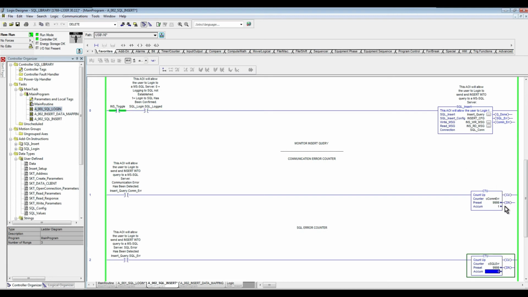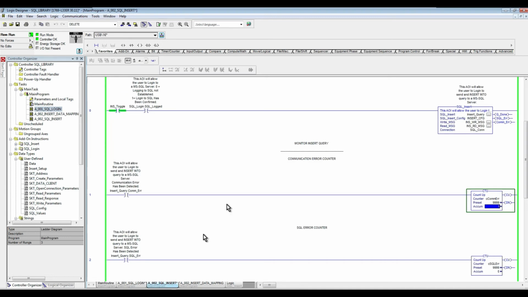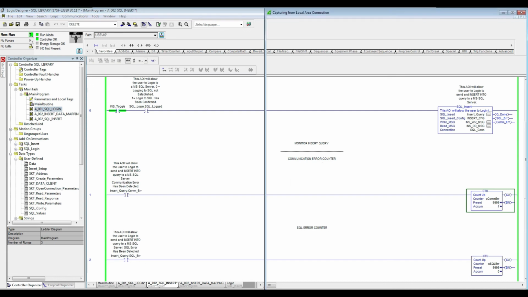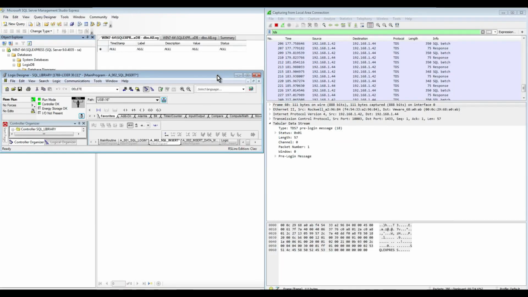So as we can see here, the communication error is now 1, and in fact if we also go to the login, we will notice that we have the communication error in here, and the program is trying to log us back in to the SQL and then starts again. So I'm gonna put the cable back, and then we will see here in Wireshark what will also be happening.